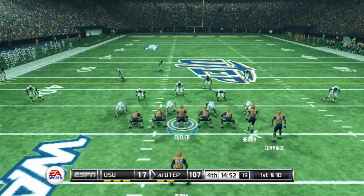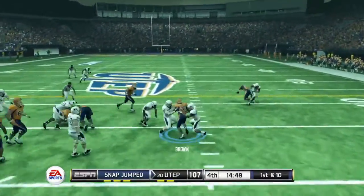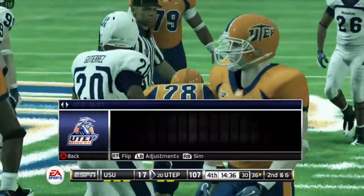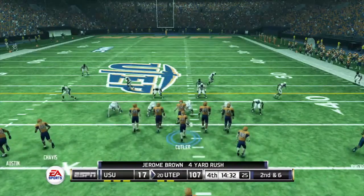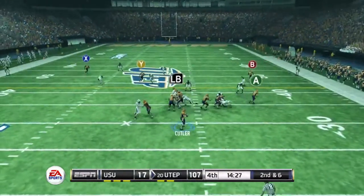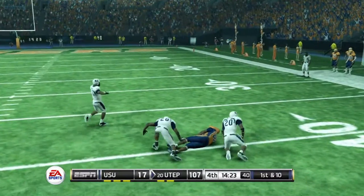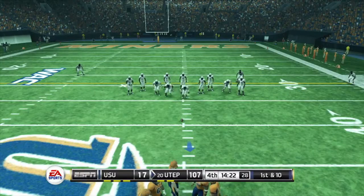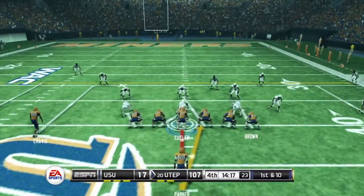The defense was able to keep them out of the end zone on their last possession, but the offense did pick up three. They just seem like they've been in the end zone time and time again. There's not much negative you can say about this performance. Brown picks up about 4 yards on the play. And he's taken down at the 39-yard line. The game's not over until the final whistle blows, no matter what the scoreboard says. The defense needs to remember that, or this is only going to get worse.